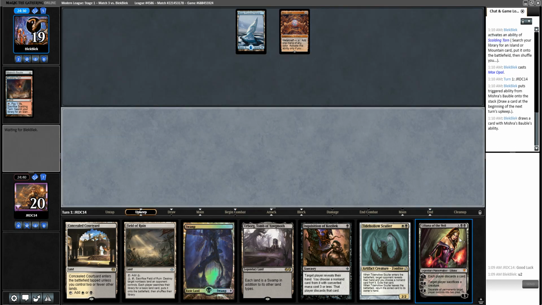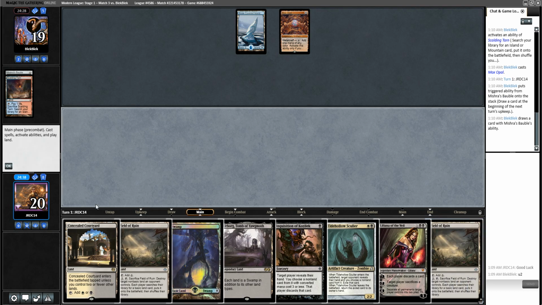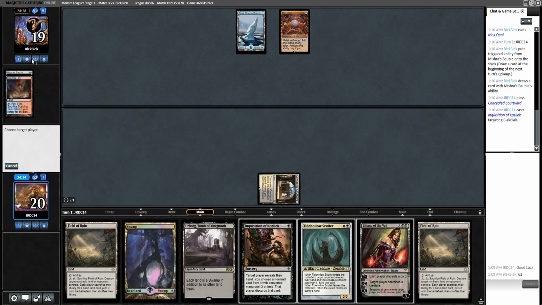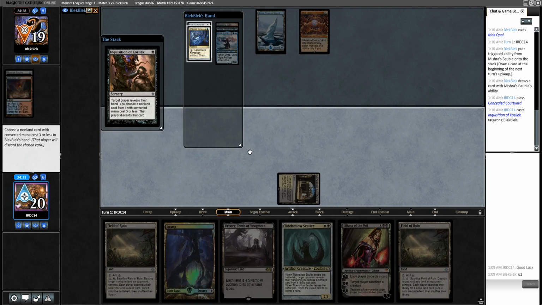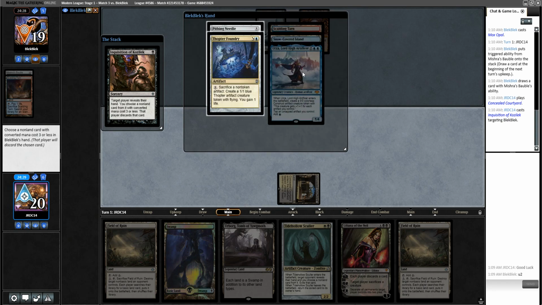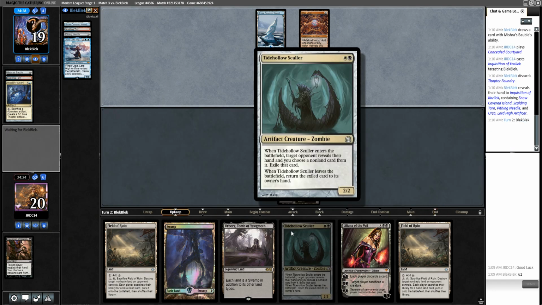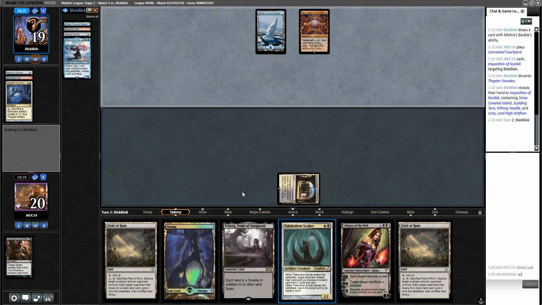Alright, opponent draws a card. We draw. Field of Ruin. Nope, we want black mana to Inquisition our opponent here. Urza's a little scary. We're going to take Thopter Foundry. Opponent has only non-land cards. Alright, we can actually take the Urza with this. They can't get the Thopter Foundry back, which again is scary.